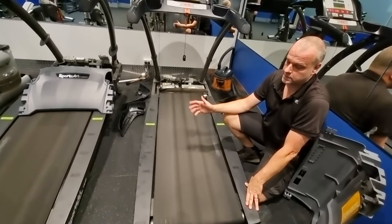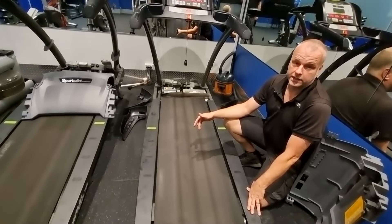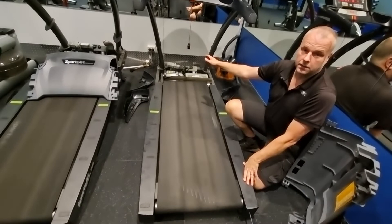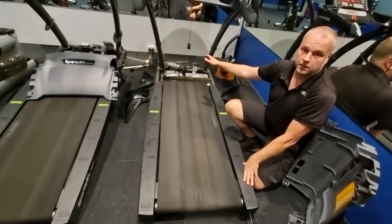This service can be for any brand or model of treadmill. This one in particular is the SportsArt 2645, but you can relate this video to any treadmills — in particular silicone-based treadmills. There are wax-based treadmills as well, where we don't have to do this lubrication section, but we'll still do the vacuuming, blowing out, and talcum powder on the dry belt, which helps with noise. That's how we service treadmills — thank you.